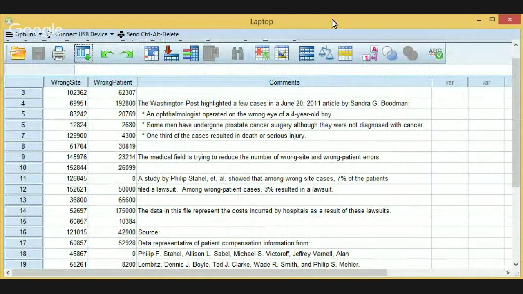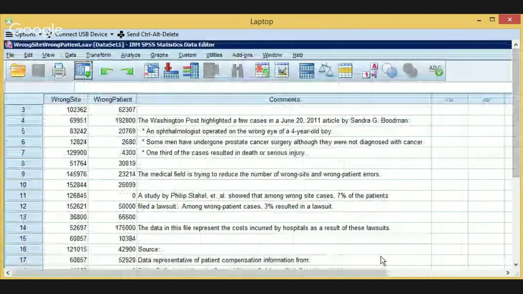So on wrong site, that's how much that amounts to, the amount of money that the hospitals had to pay, or the wrong patient? That's what I'm wondering. In the textbook, it was saying that if it equals 0, then that's good, and that's trying to find the standard deviation. Okay.